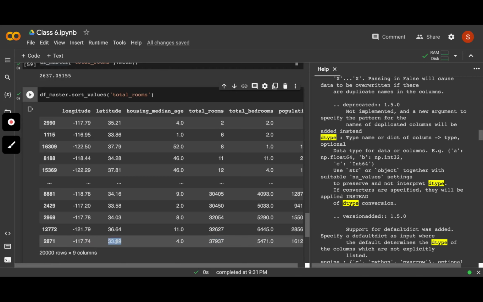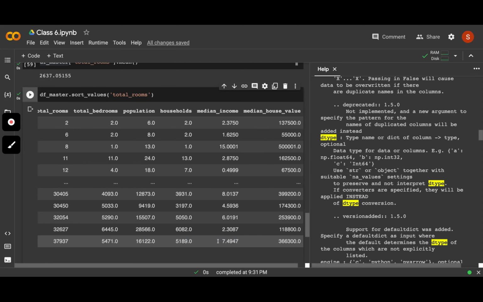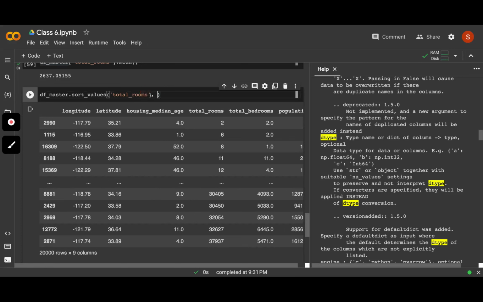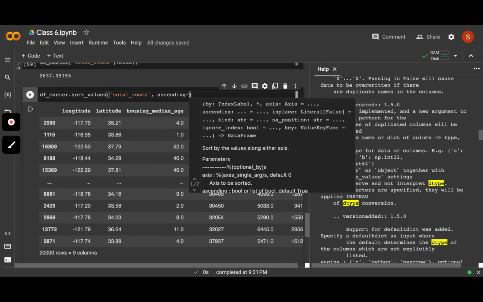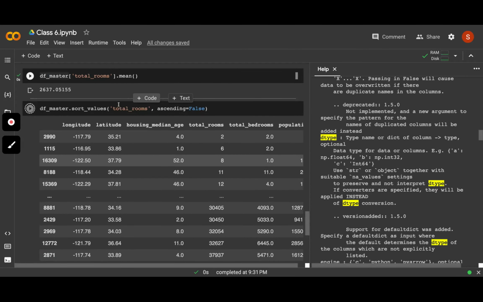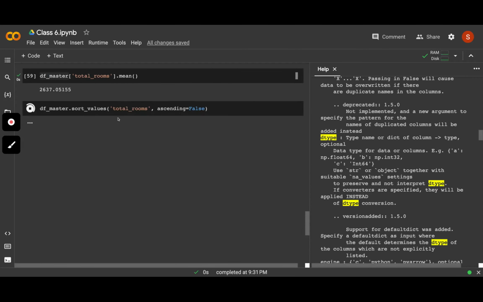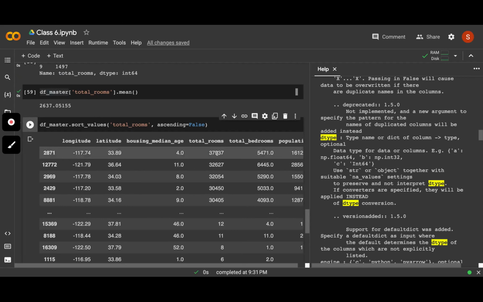Like if this was the lat long corresponding to this particular house where the total rooms was this much, everything is preserved here. And let's say if you want to sort it in descending order, you can just do ascending is equal to false. So now you see this is sorted in opposite. Fine.